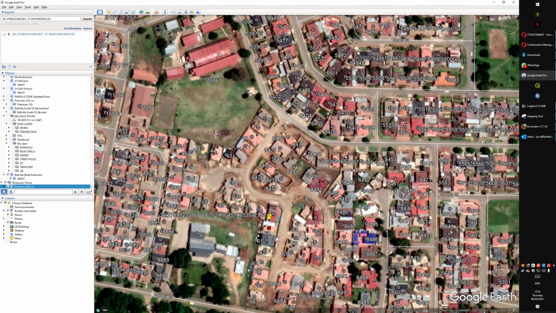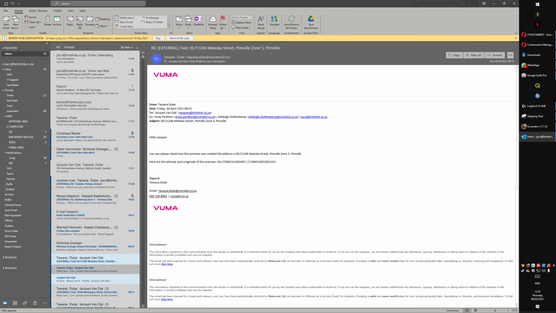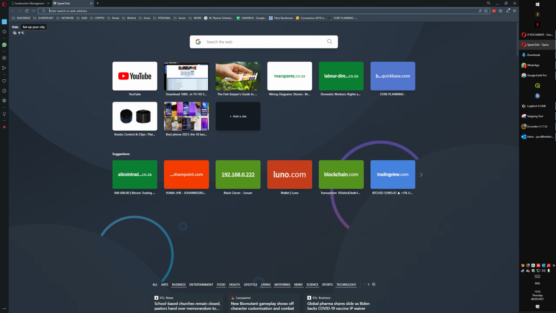So if the premise that you're looking for completely mismatches with anything on QuickBase, I tend to follow the coordinates, and if there's an address that came with it, so for instance this address, I search for that address in, let's maybe just do this in Google Maps.